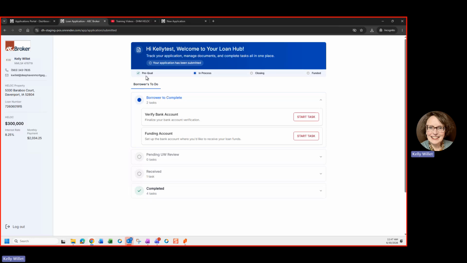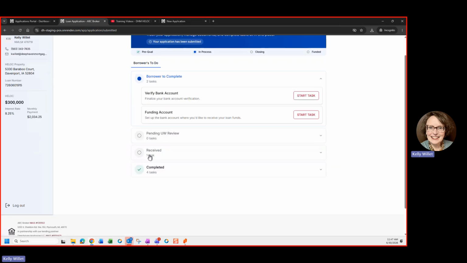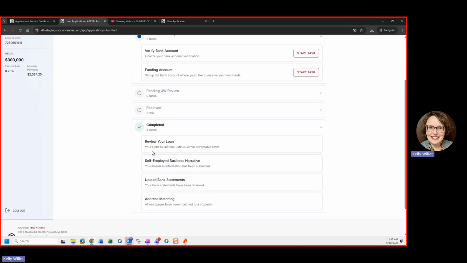And so we can see that that pre-qual has been completed with that check mark. It does indicate that we do have a couple of tasks to be able to complete: verification of that bank information and that funding account. If the borrower is ready to go ahead and do so, they can go ahead and click on Start Task. Or if that's something that they would like to take on later, they can always sign right back into the portal to be able to go ahead and do that. Again, they'll see any underwriting tasks next time they sign in, as well as they can review the different information of things that they have already completed.